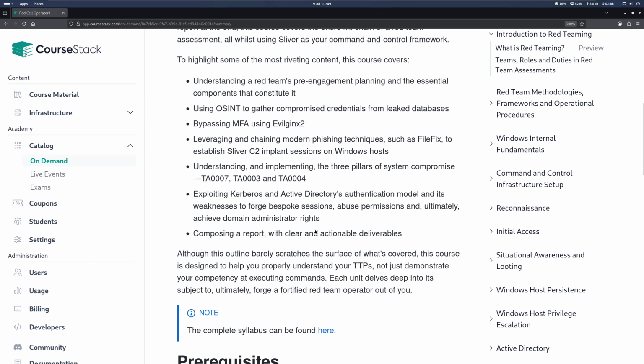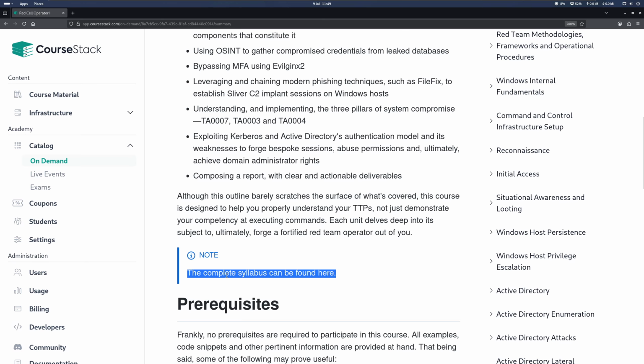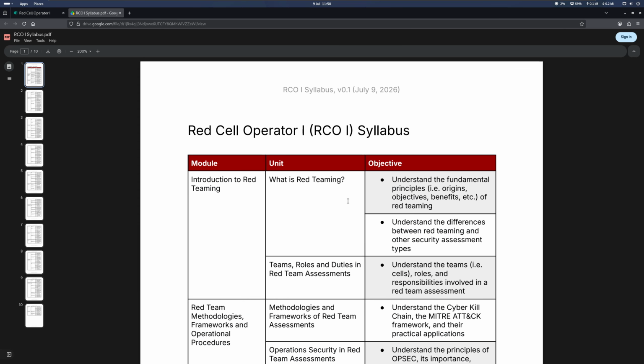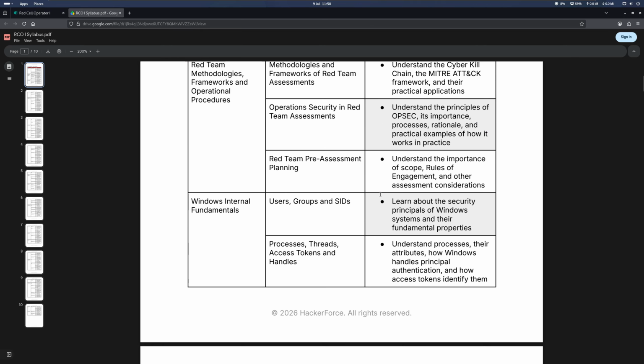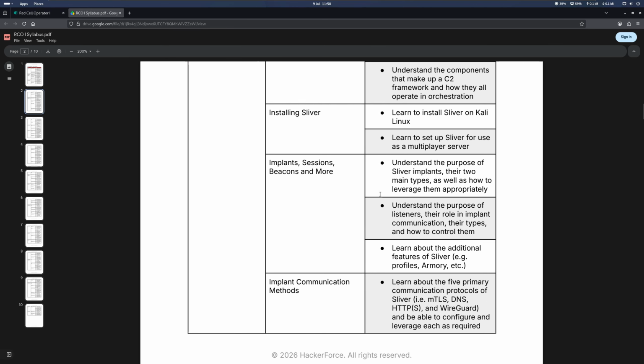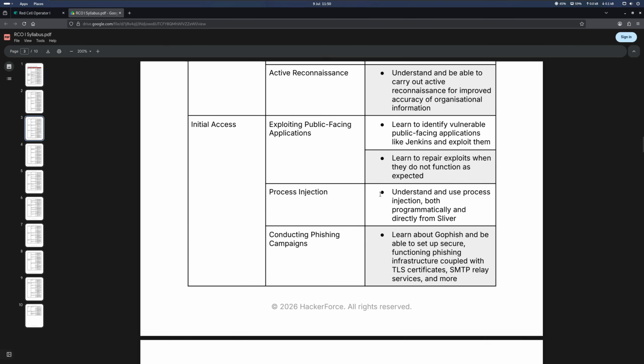And you can have a read throughout this in your own time. And additionally, I've composed a syllabus. And then you'll notice in this syllabus, every unit, which is part of a module, highlights at a high level the objectives for which it covers. So, scrolling down here a little, you'll find the various content that is covered.